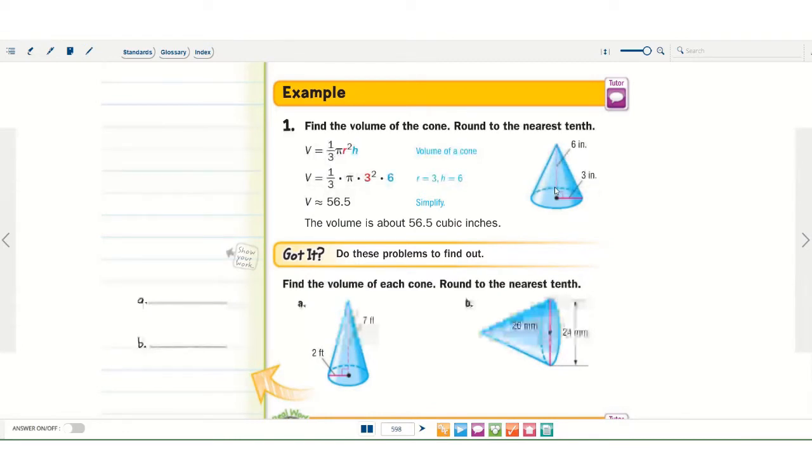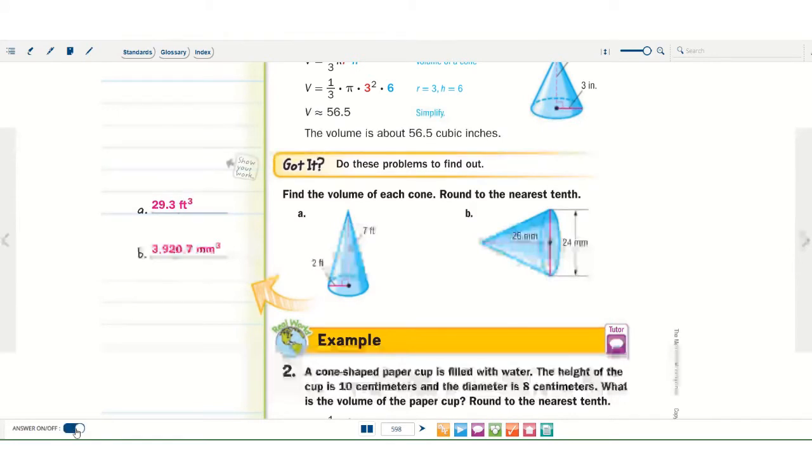On your calculator, you can use your ABC key. Go ahead and type 1 ABC 3, and then times pi times 3 squared times 6. Hopefully when you type that in your calculator, you get a volume of approximately 56.5 cubic inches, rounded to the nearest tenth. They're using the approximation symbol here because they're rounding. If I was writing this another way, I could put 56.5 inches raised to the third power. If you would take a minute right now, pause your video and try A and B.